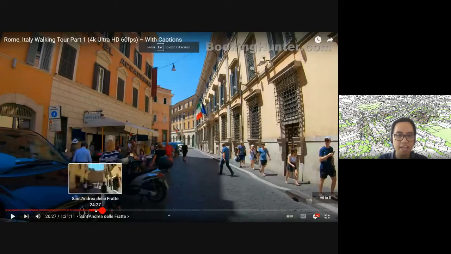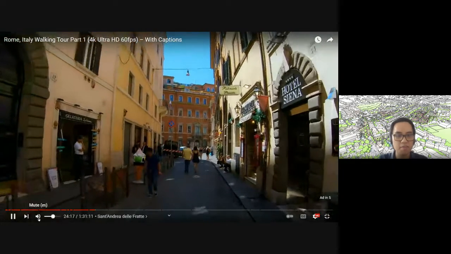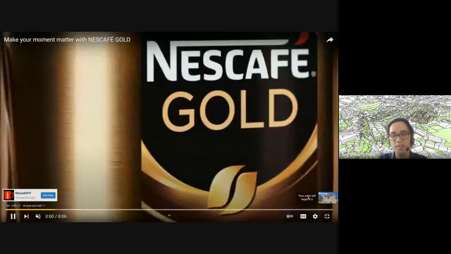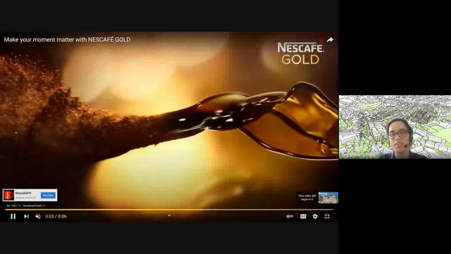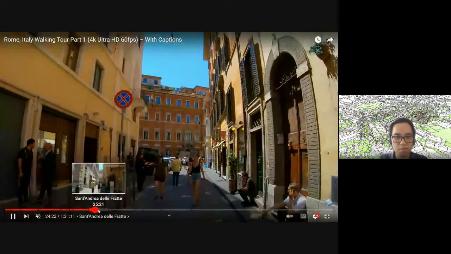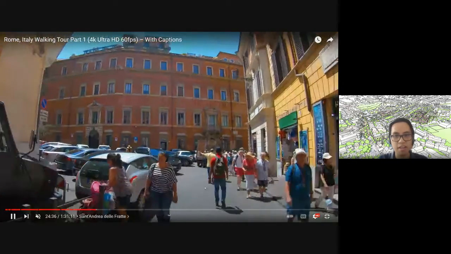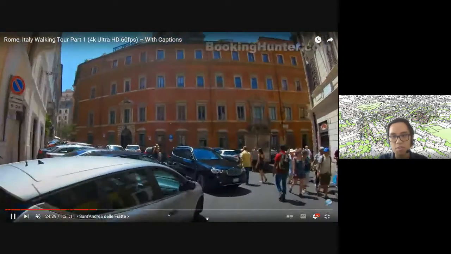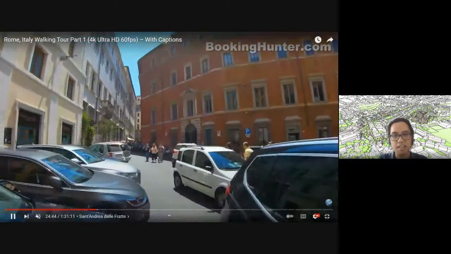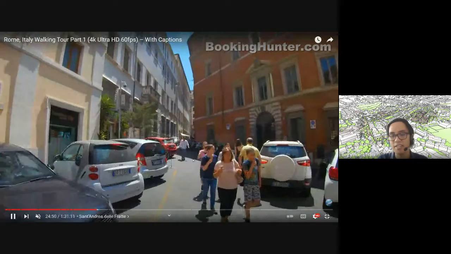And as we looked at last week, going back to Rome, these streets with people walking on them also allow cars. Let's go forward a bit. Oh no, ads. Come on. Let me go back to Rome. Okay, there we go. If we go forward a bit here, you can see a car drive by. This car is going into the street where we're just walking. You see some parking spaces here. But as Ciara said, this area of Rome is really just for pedestrians with some access for the cars.